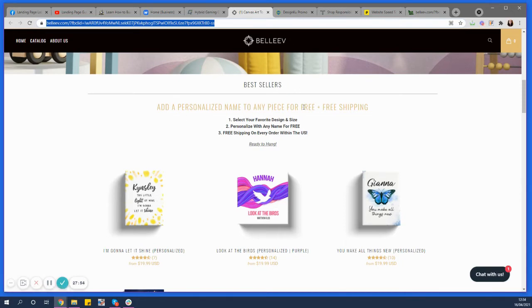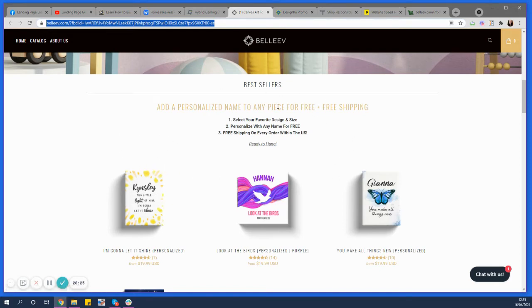Let me just read this. Add a personalized name to any piece for free. Fantastic. 1, 2, 3. Brilliant. Okay, so you've got some really good components there, but in terms of design, you really need to make a feature of this. You see how you've got your actual artwork laid out. Let's do that with a section with this 1, 2, 3, because as it stands, this is just tiny, and this is basically your key process for your entire store. So make it bigger. So 1, select your favorite design, use an icon, use some text to explain.